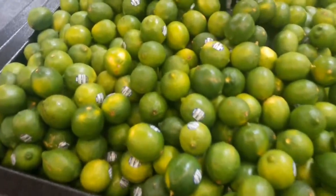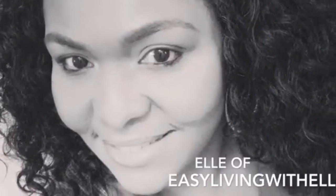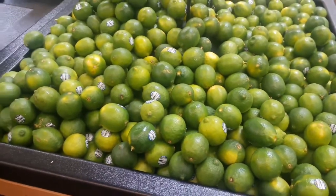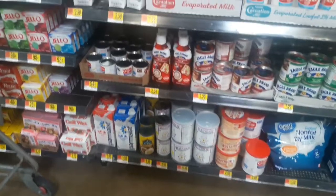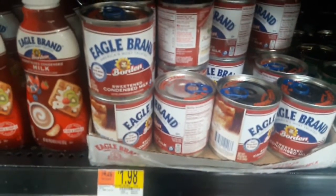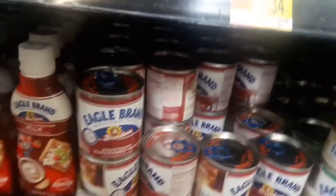I love the flavor of fresh limes in the summertime. So when I heard that Elle of Easy Living with Elle and Cindy of Create with Cindy and Sonya of Multifaceted Me decided to issue a summer collaboration called Sips, Eats, and Sweets, I knew I had to join in on the fun. I want to share with you one of my family's favorite summertime drinks, and it's called Brazilian Limeade. It only requires a few simple ingredients that you can get at any store, and about 5 minutes of time.